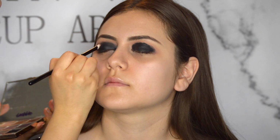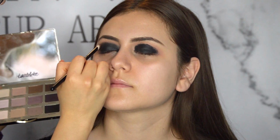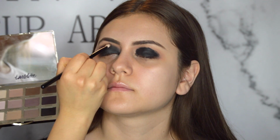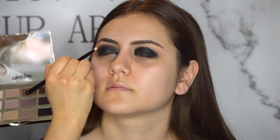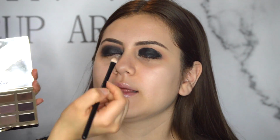To set the black gel liner, I went back to the Tartelette palette and used the black eyeshadow. I'm using the shade Multitasker in that palette. It's a darker brown. I'm using it to blend the black eyeshadow with the transition shade that I had first applied. The key to this look is to have those two colors blended, so take your time blending and perfect everything.